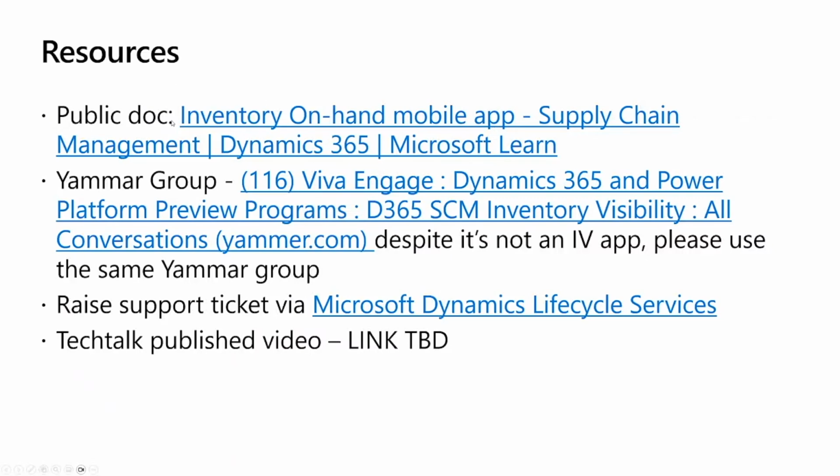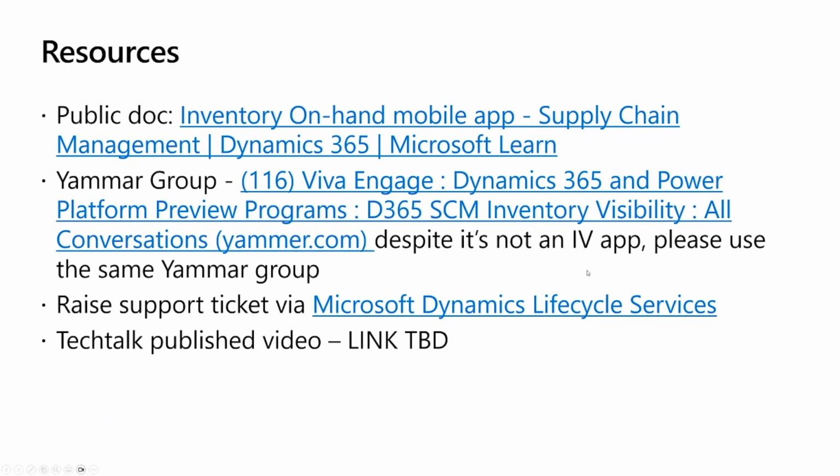Repaste some of the links. So all the previous step-by-step guide links are actually section links within this complete documentation of inventory on hand mobile app on our public doc. And if you have any feedback or comments while using this app, you can visit this Yammer group.